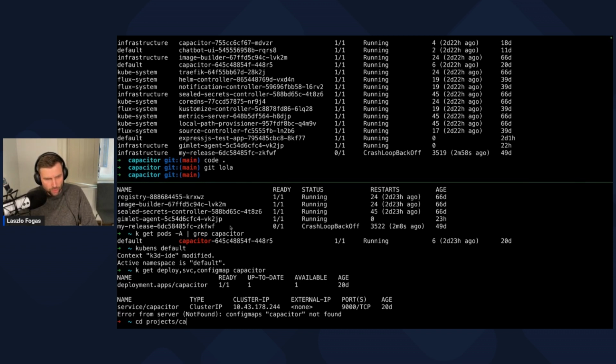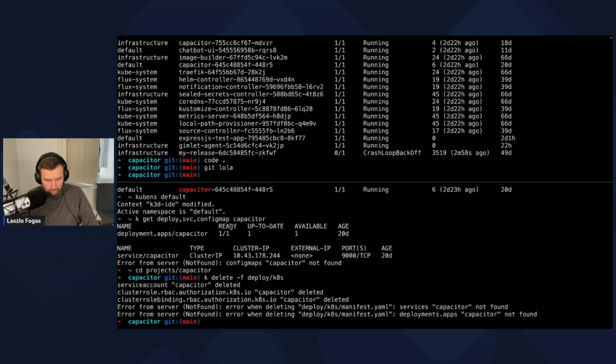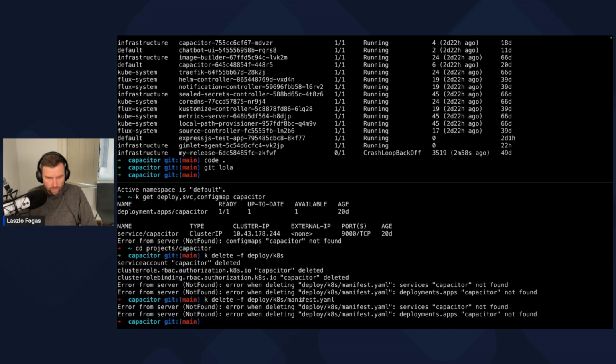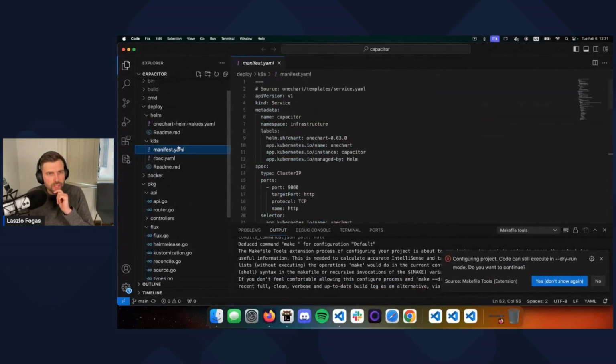So how about I go and delete the service account, cluster role, role binding. What about this? Yeah, maybe in here. The namespace is set to infrastructure. Yeah, it is. So this must be some very old Capacitor.